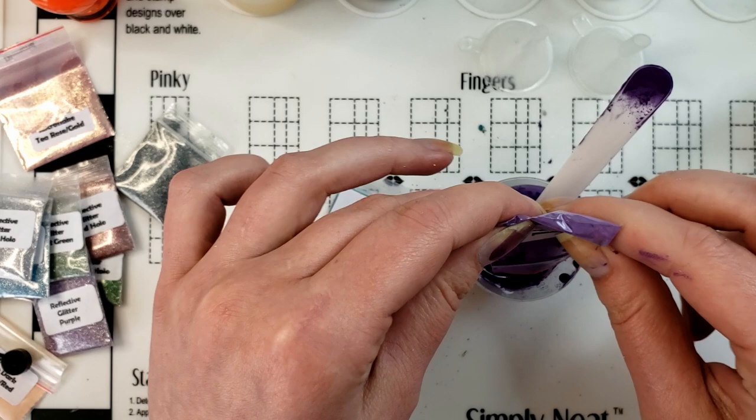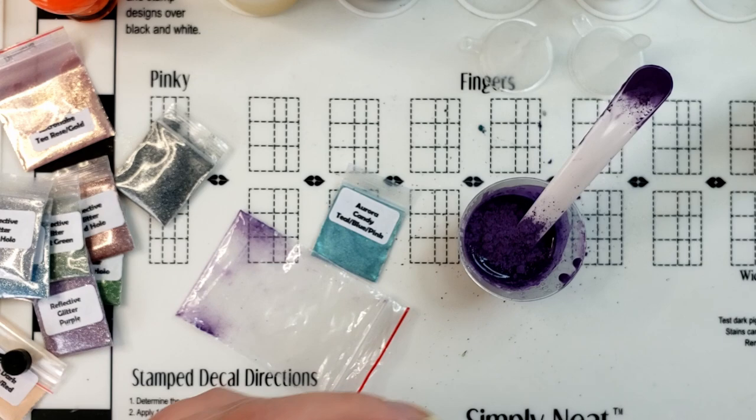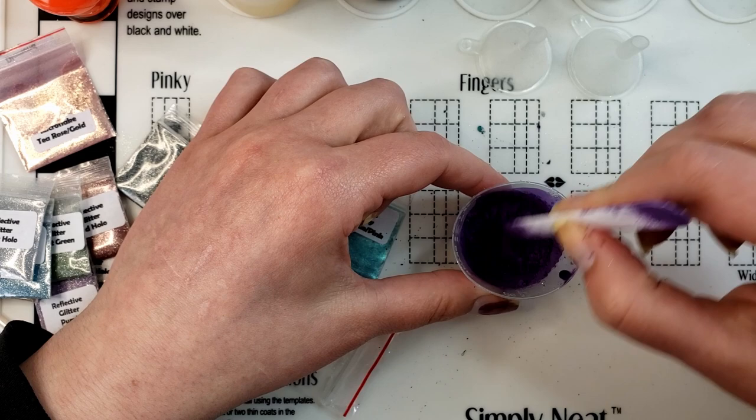I'm not usually like this. Usually I'm a big directions follower. I'm like, oh, we have to follow it to a T. But with this, I'm just like, who cares? Let's just do it. If it gets messed up, it's fine.